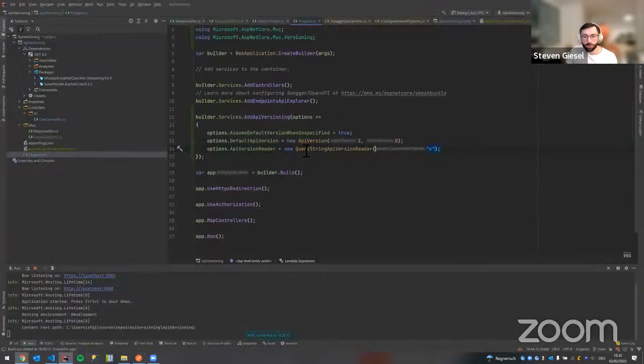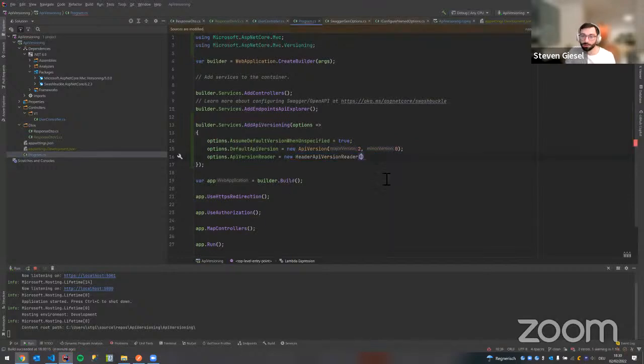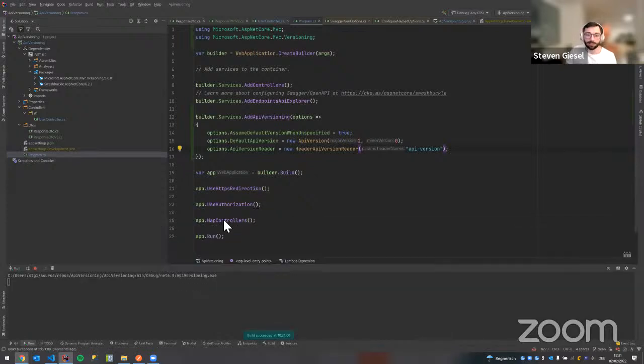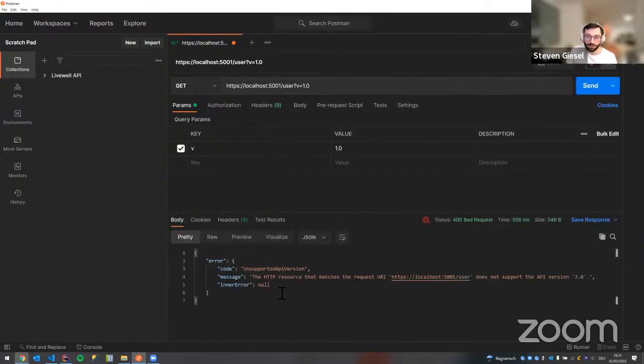Okay, I would quickly show all the other options there are. There is here, for example, header API version, and let's call it also api-version. Why not? And as the name suggests, it's now part of the HTTP header. So it's not part of the query parameter anymore. It is part of the header. So if I go here, let's go for Postman. We see if I provide version 1.0, it just does not work.